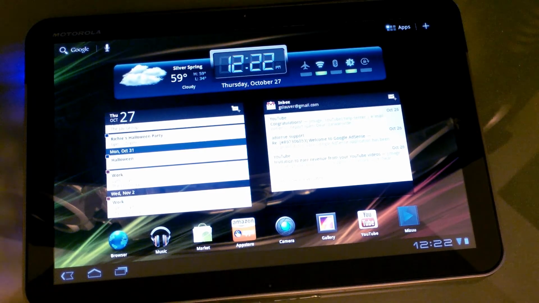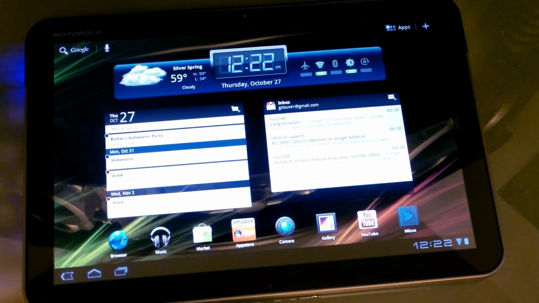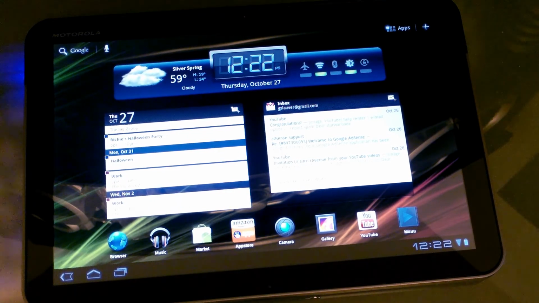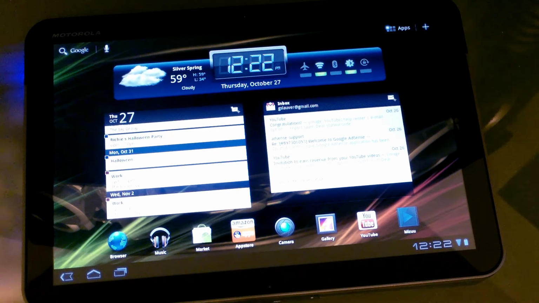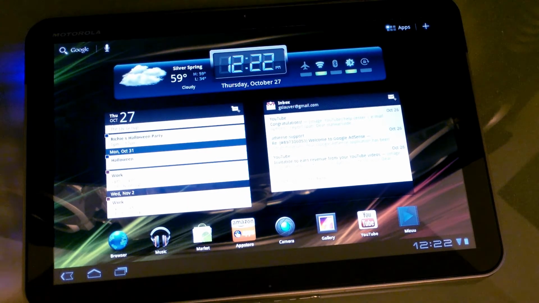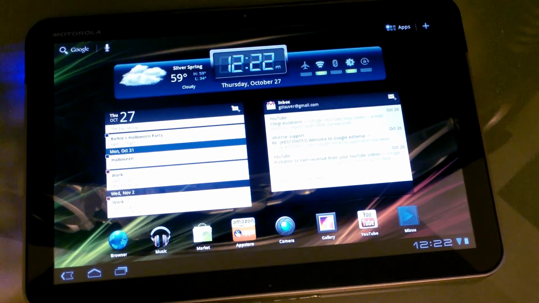So to wrap up, the Motorola Xoom is a very solid piece of hardware. It's very nice, it's fast, it's smooth, it's great. So if you got one, awesome. That's great. I commend you. It's a very good choice. If you're on the fence about it, do some more research, look at some other videos, see what other people tend to say, comparing them to other choices.